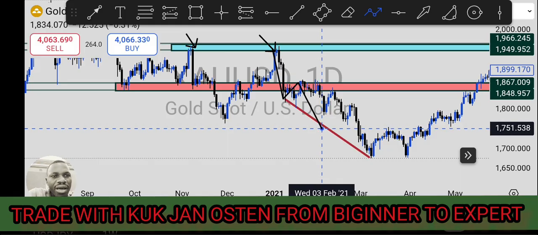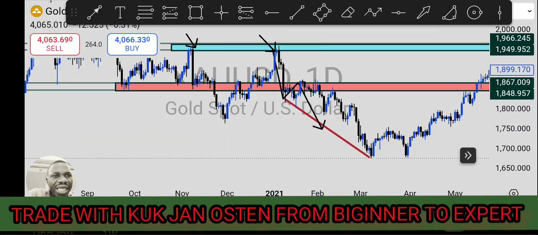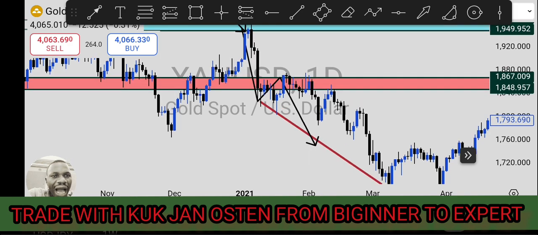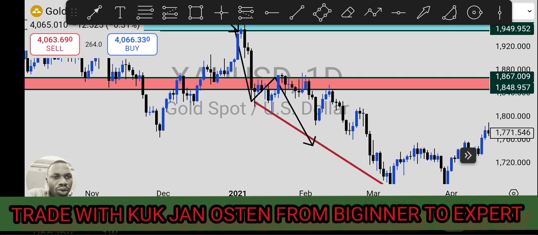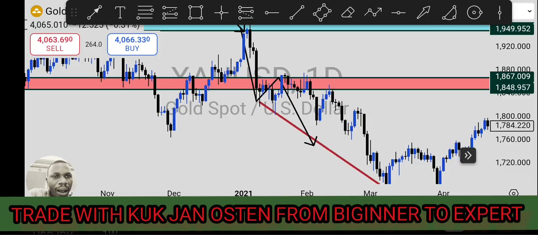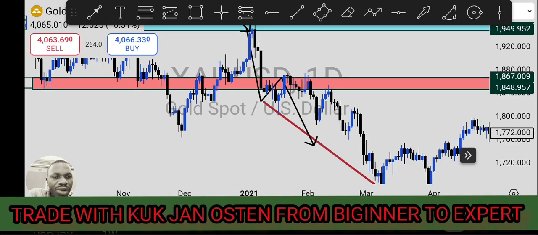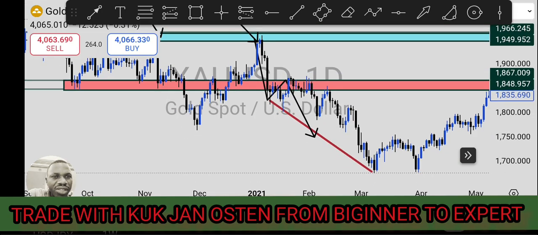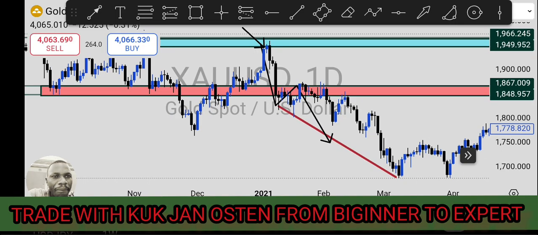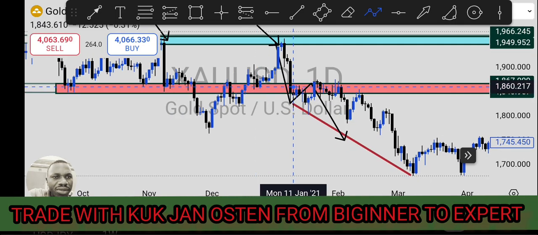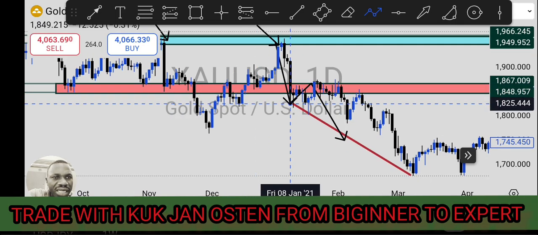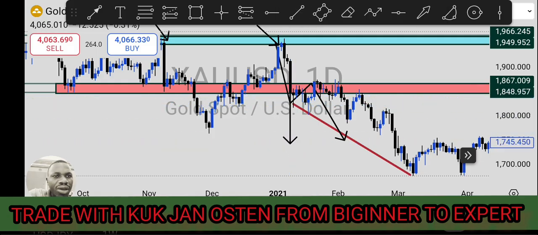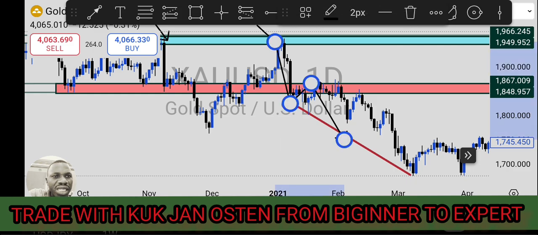But remember, the trick around here is to see how the candle closes. So first, as we said, how does the candle close within the zone? If the candle closes above the support, then that's supposed to be a fake out. But if the candle closes below the support like this, we could see a huge drop to the downside. But since the candle closed within the support zone, we could see a small fake out.